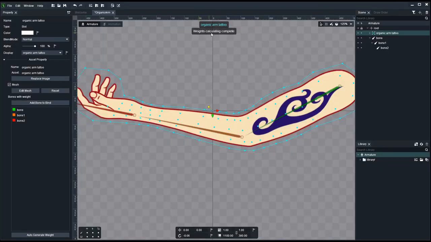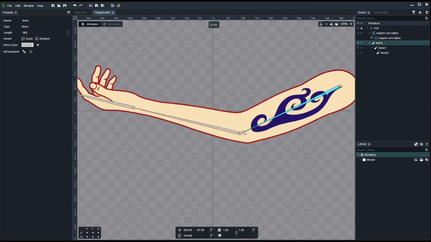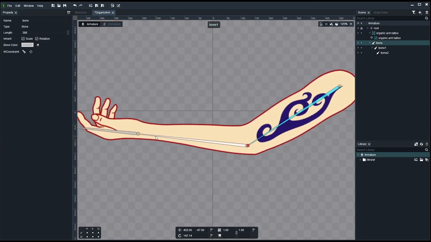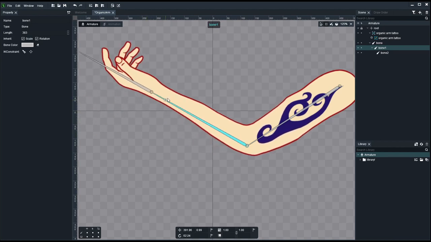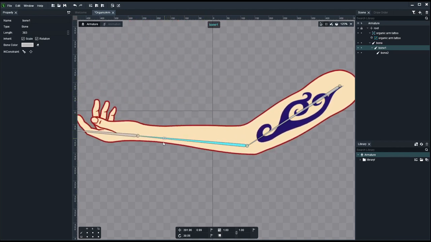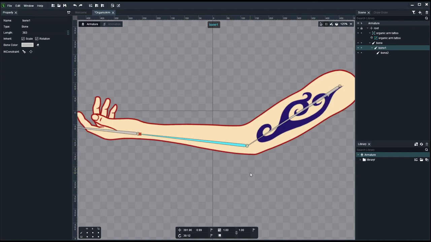And it says weight calculating complete. What does that mean? Depending on the distance of each point to the bone, it automatically added a very smooth balance between everything, which means if we start animating that, the arm is going to be like a sausage. It's going to look horrible, but that's how it starts off. Let me show. If I select this point here, you see what happens? Well, the whole arm goes. But if I select this edge here, you go. It's working, but it's very funny and horrible because that's not how it really works, but it's a starting point.